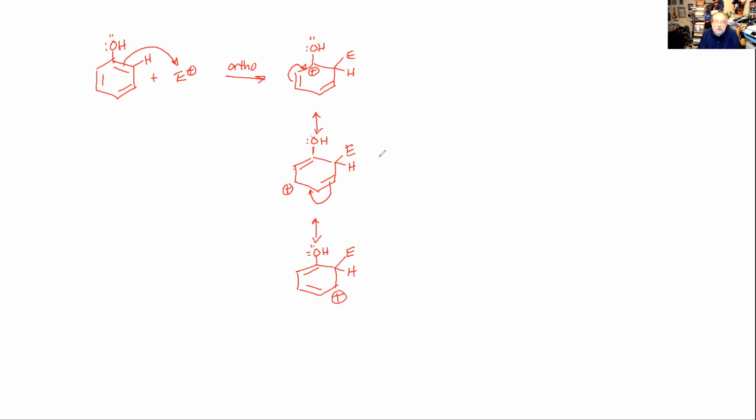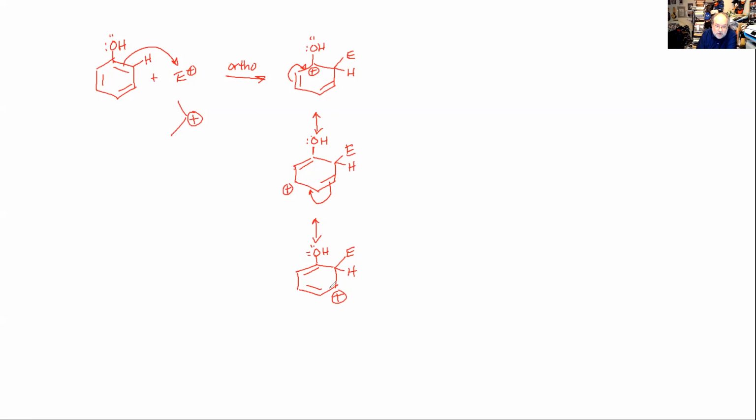So when I'd ask you to add the electrophile, whatever it is, in that case, it was an isopropyl carbocation, so you can replace the E with an isopropyl group. I asked you in that problem to add it to the para position, but I could ask you to add ortho, meta, or para. So the idea is we're adding that to the ortho position.